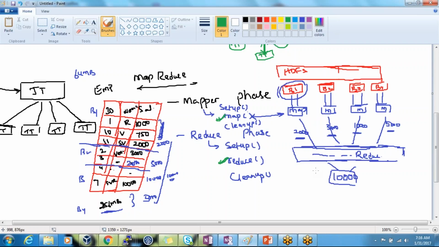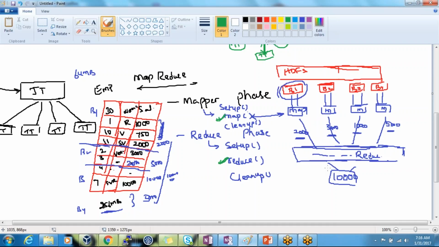Let me tell you. Let's say you want to add two numbers. First you will create a class, then you will create an add method, then you will create a main method, and from the main method that add method will be called. Correct? That code, whatever you have created, the class, main method, add method, is nothing but your mapper and reducer classes: mapper class, reducer class, mapper phase, reducer phase.